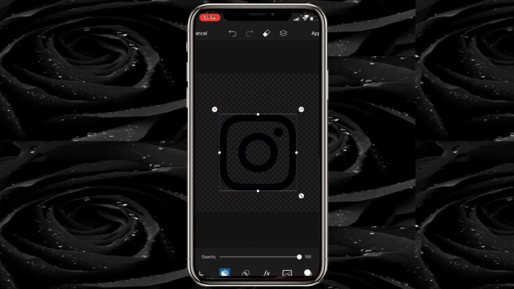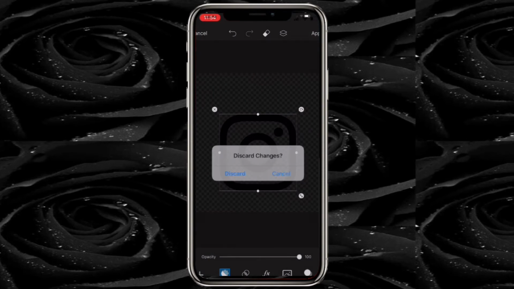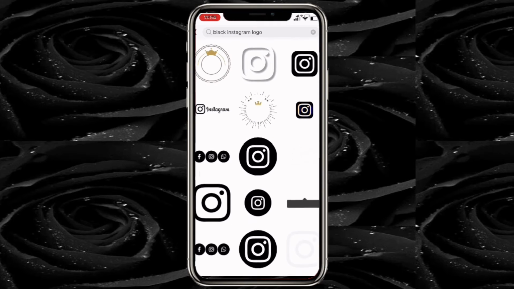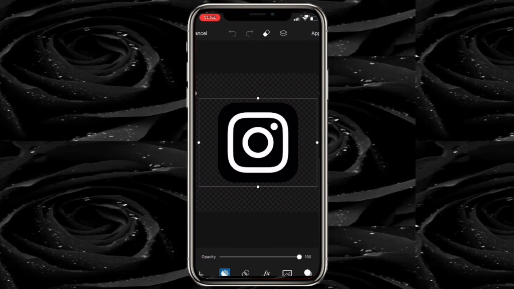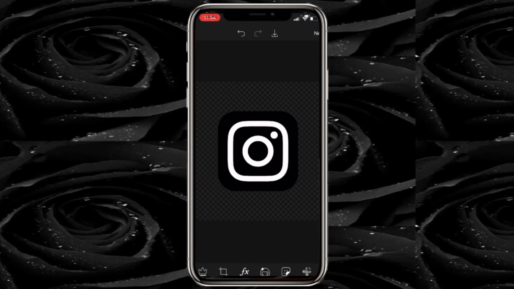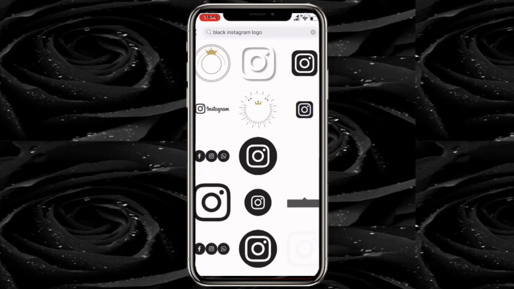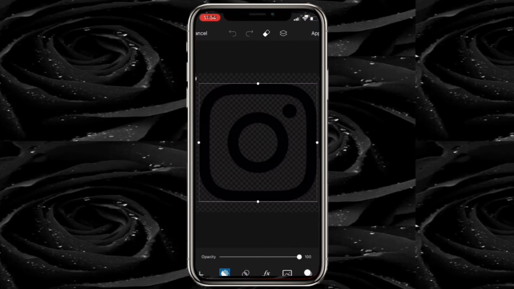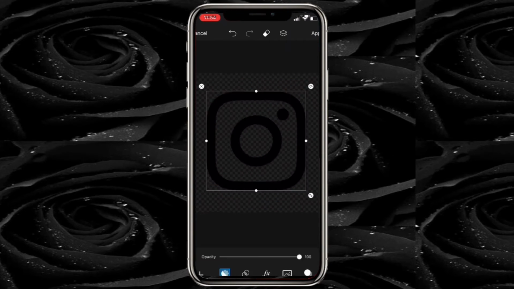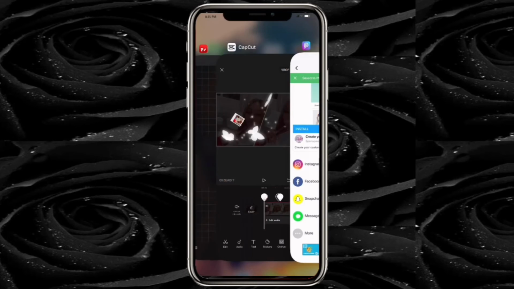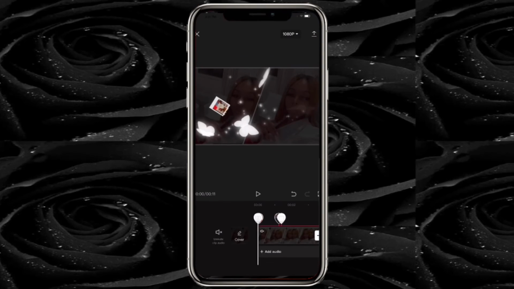So I did just go ahead and go back into PixArt, and I downloaded a black Instagram background, and I just saved it to the phone, and then I added it to the pictures. But from this point on, I'm just going to let you guys watch everything that I'm doing. It's basically 1, 2, 3 steps if you really just look at the video and follow the directions from when I first explained it in the first video. So I'm going to stop talking now and just let you guys watch.